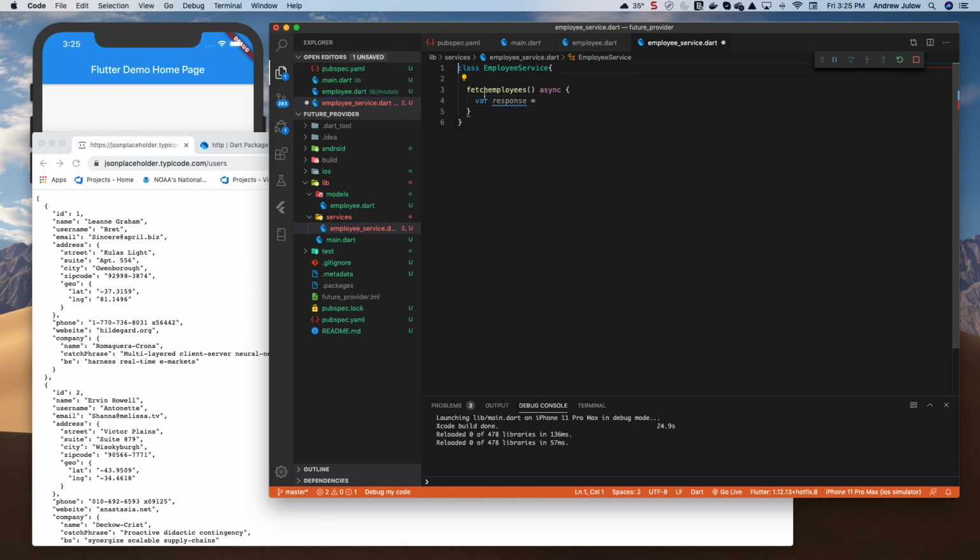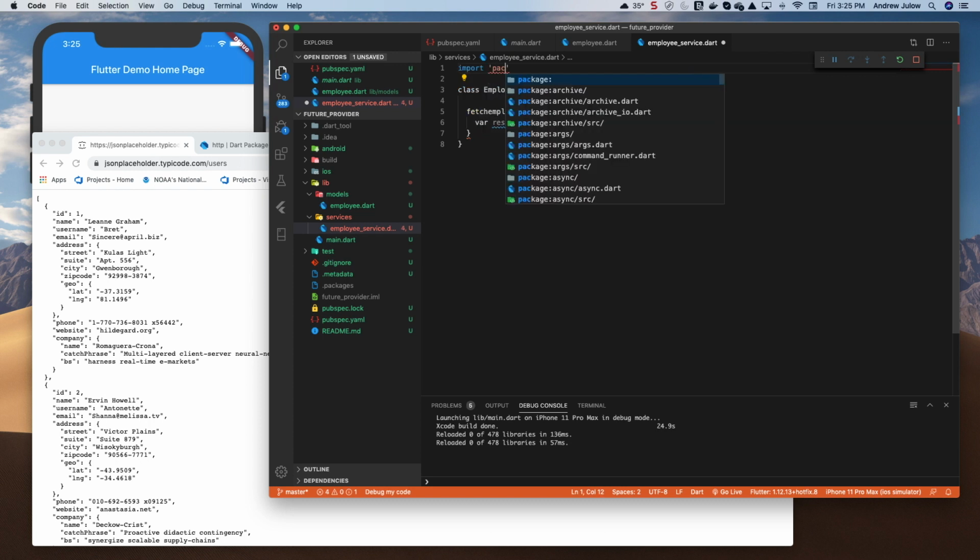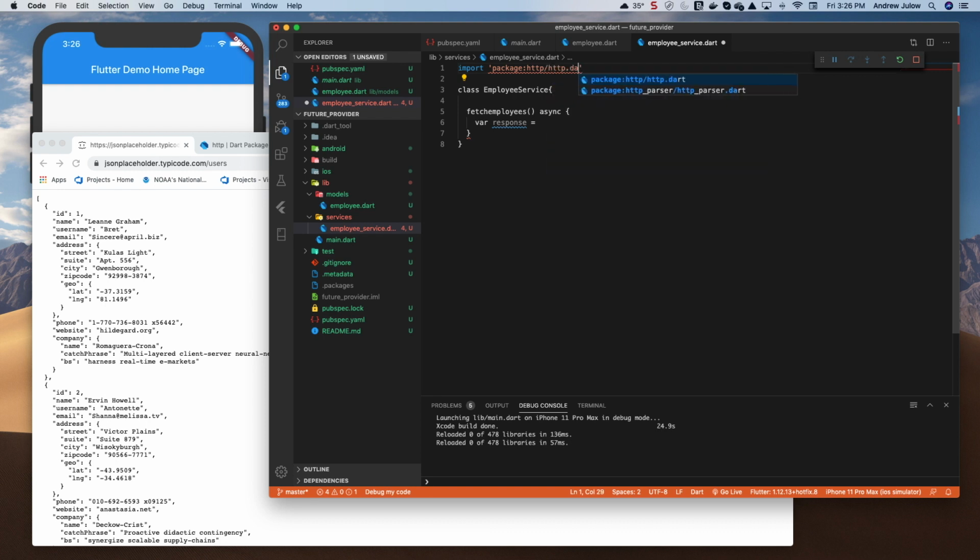Let's come up here, and let's import our package http/http.dart. And let's import it as http. Not hat, but http. There we go.